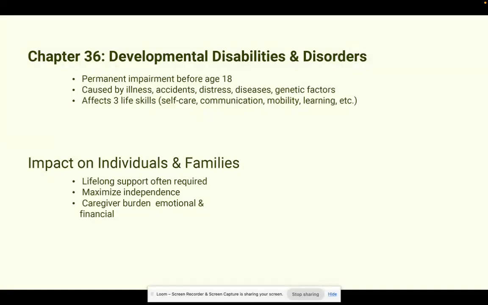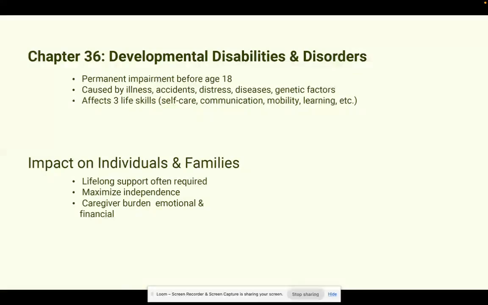So as much as possible, if they have a developmental disability, we bring them to therapy so that they can be taught how to do things on their own. If they can manage, they need to learn how to feed themselves, use the toilet as much as possible, etc. Sometimes, if you are the main caregiver of the family, it can be a burden for you. Sometimes it affects your emotional and financial aspects. It will drain you somehow, and that's really part of the process, right?